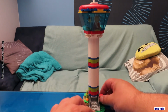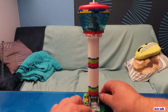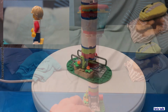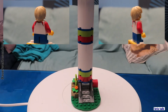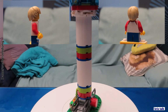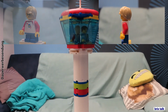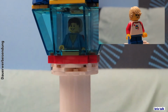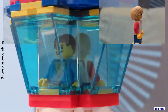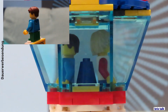Let's have a look at the observation tower. The original in Billund is yellow, so that's what we're gonna see here. Are we? But nevertheless, we find another figurine, a child with 2 prints on the front and on the back. On top of the tower we got another flag with a Lego sticker, and the tower can be opened on the roof for easy access of all the figurines, of which we see the second one here, another child with another back and front print.